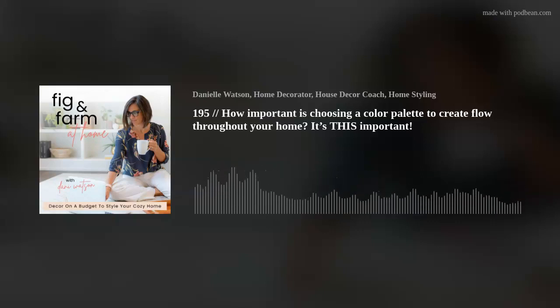Now, what I want you to think about with your color palette, the most easy and basic way to create flow room to room in your home, is to choose a foundation color for your wall, a foundational color that is going to be on that wall in all of those areas. And then choose a primary accent color and a secondary accent color to give it a little pop, a little zazz, a little zing. So you have 3 colors in your most basic color palette. Now, how do you choose those colors? That is a conversation for a whole nother time.